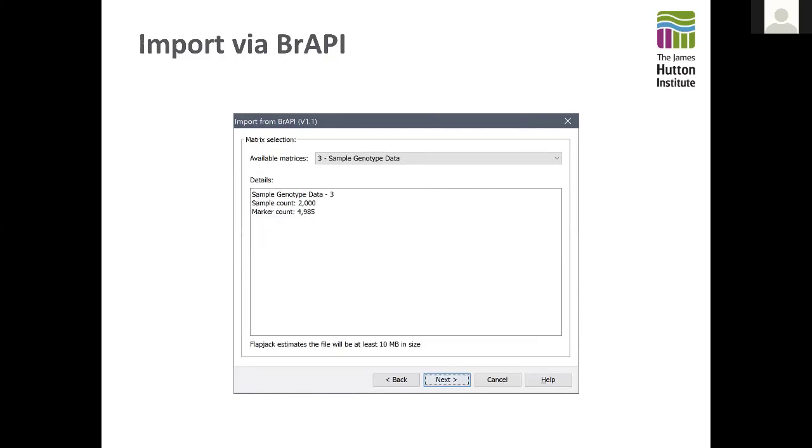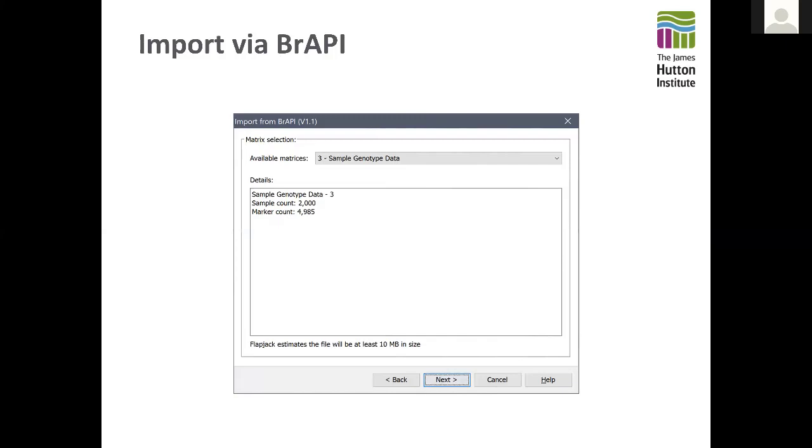So the final thing is this concept of the actual data matrix that's going to be downloaded, and the number of lines that you're dealing with. So we've got just in the 5,000 markers, 2,000 lines. We don't know what type of data that is in terms of, you know, if you've got lots of heterozygotes, then that data set size could be bigger than if everything's homozygous. We don't know what the encoding is.